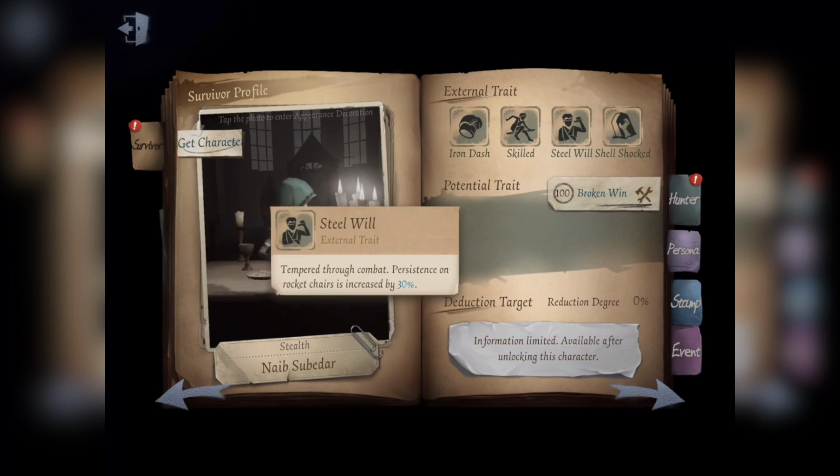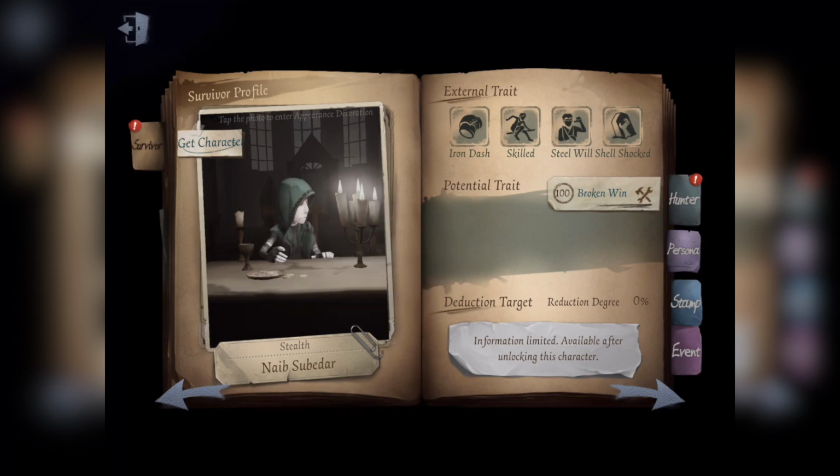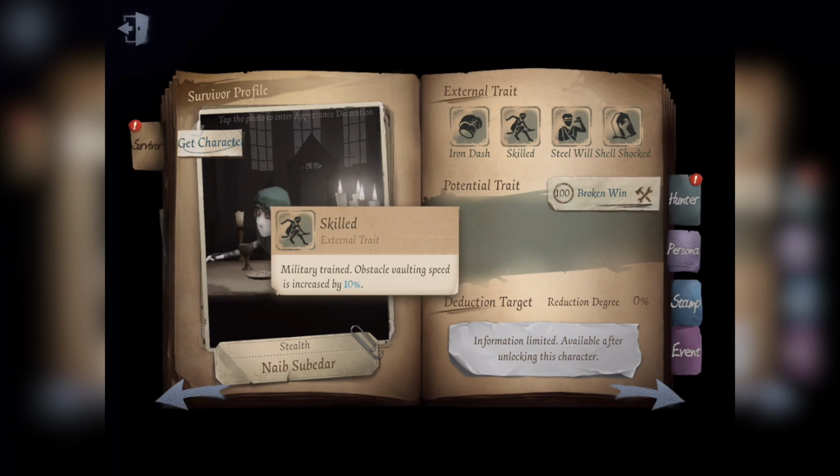Also has Steel Will, tempered through combat. Persistence on rocket chest is increased by 30%. This, in my opinion, is the main reason why you would pick him over the Forward, as they are two very similar characters and they do the same type of jobs. But that trait right there is why you would pick him over the Forward. Now, I personally think the Forward is still better than the Mercenary, but that trait is very good to have, and the Forward has no trait like it, where the Forward does have obstacle vaulting speed, only I think 20%.